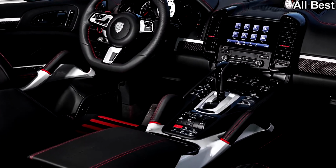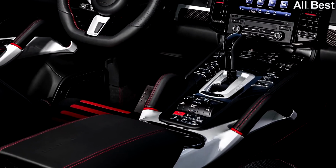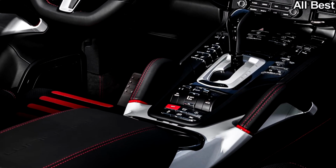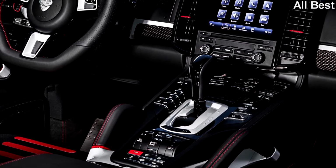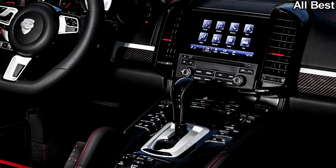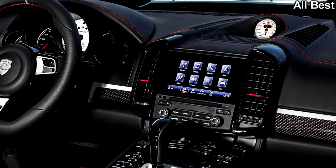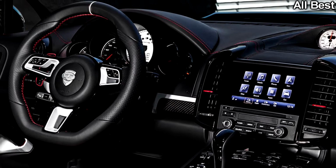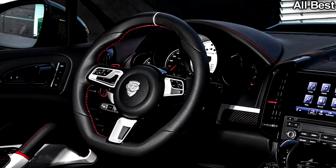To get to that number, TechArt pulled out all the stops in developing one of the most impressive power kits in the market today. While the kit itself mostly goes by the TA nomenclature, the one for the Cayenne Turbo S is called the TOP 058/T2.1, and it's responsible for bringing out an extra 150 horsepower and 88 pound-feet of torque, and packing those on the Cayenne Turbo S standard output 570 horsepower and 590 pound-feet of torque. The result is a total output of 720 ponies and 678 pound-feet of twist.